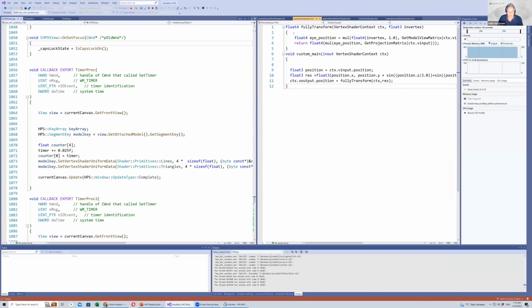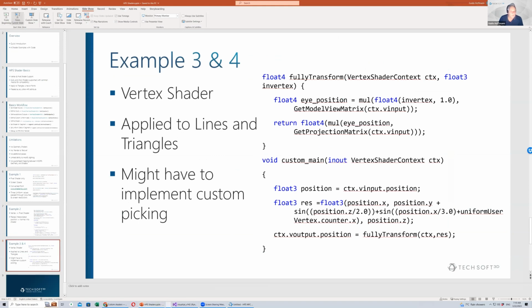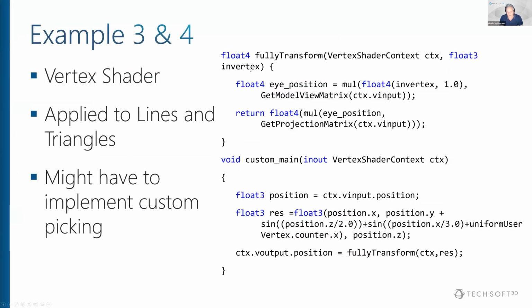One thing important to mention, and I maybe should have that in the slide as well, is this function, fully transform. If you change the vertex in the vertex shader, you still need to project it in order to get the correct result. So that's what's happening in this fully transform function here. You take it from the object space into the camera space with this transform matrix, using the model view matrix and the projection matrix that is available in the shader to transform the point, and otherwise it would not be at the correct position.